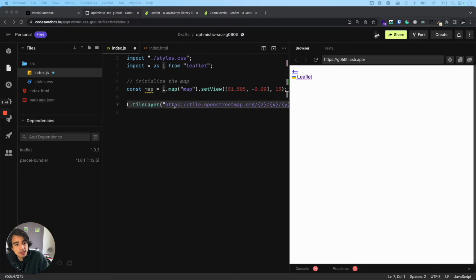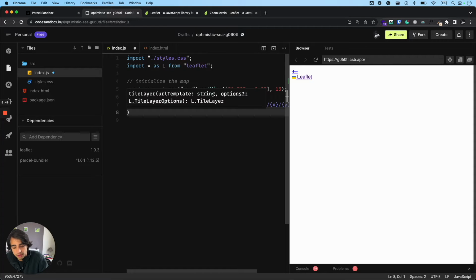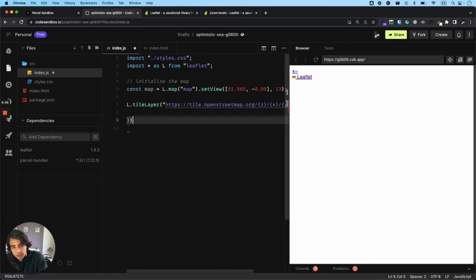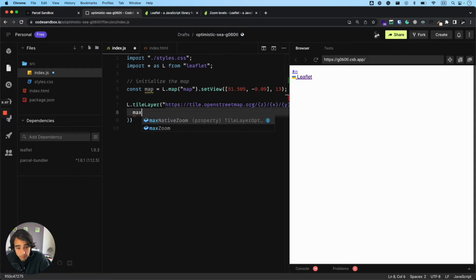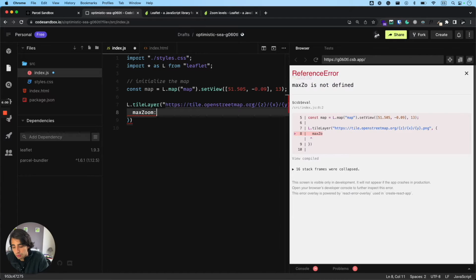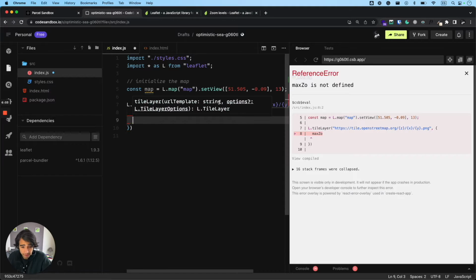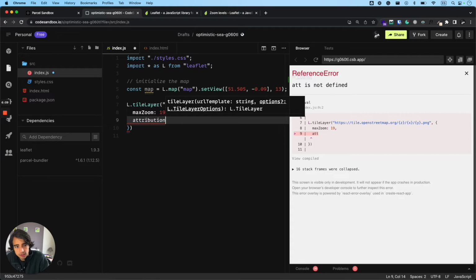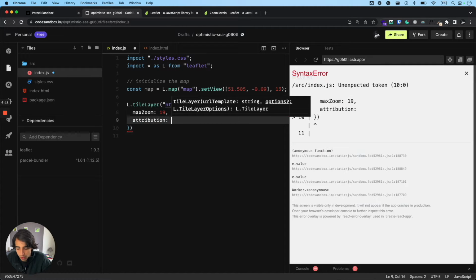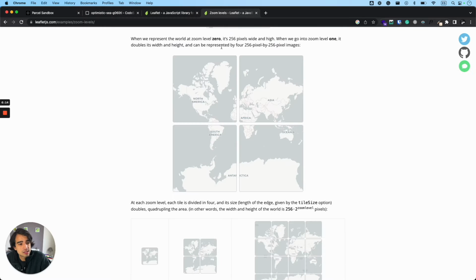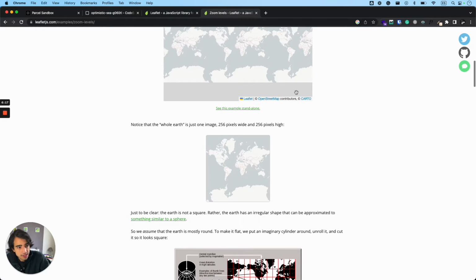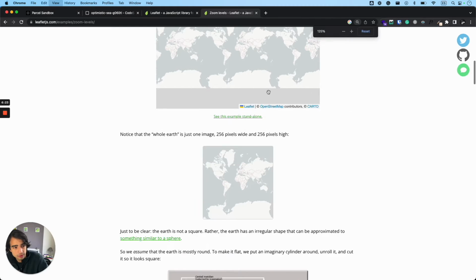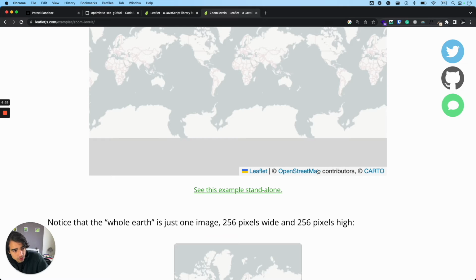And then tile layer also takes a second argument, which are the parameters that you want to add to your map, okay? There are many, but I'm just going to set the maximum zoom level to 19 so that people don't go very, very deep into our zoom. Also, it's convenient to add an attribution part to it. This attribution part is basically what you see right here. Let me just zoom in. I cannot zoom in right here. So it's basically this part right here, okay?